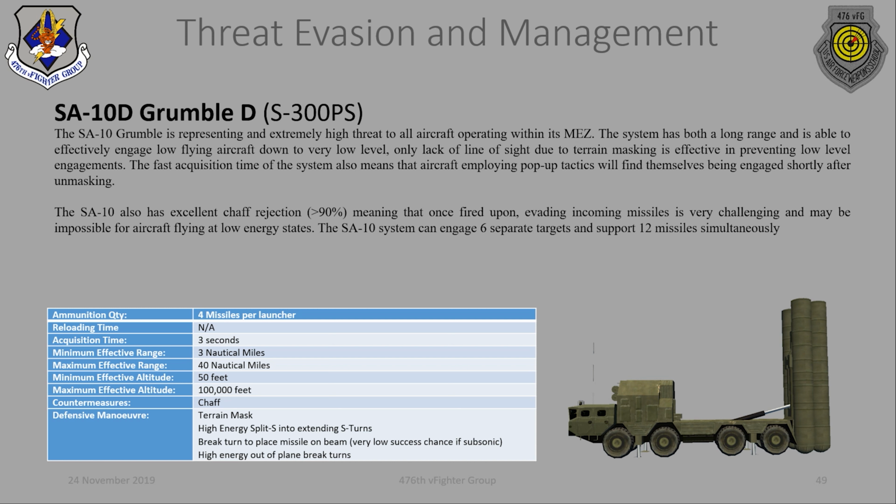Acquisition time, 3 seconds. Essentially, it doesn't matter. You can't pop up and get weapons on it before it can shoot you in that time, really. Effective down to 50 feet and all the way up to 100,000 plus. So you're not getting above it, you're not getting below it, really.